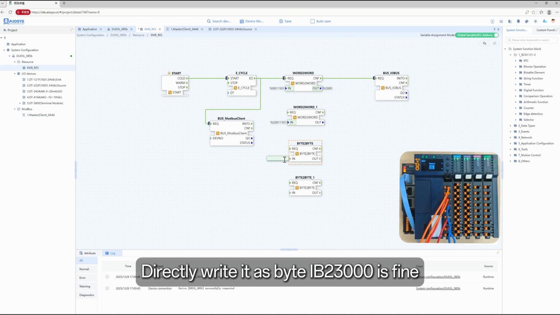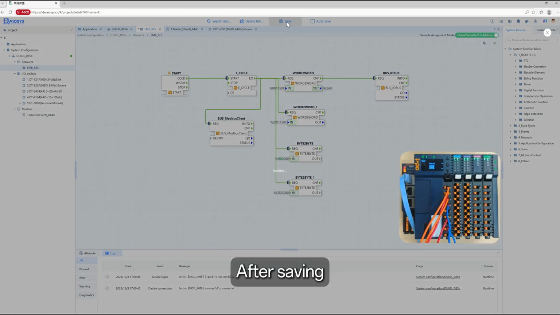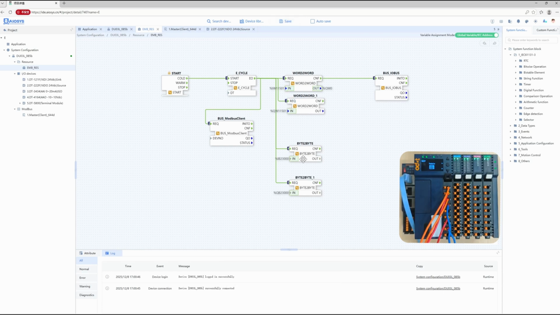Directly write it as byte, IB23000 is fine. After saving, deploy it again.